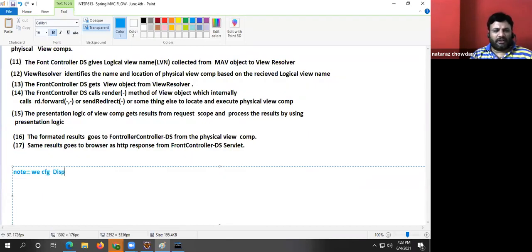We configure the dispatcher servlet using web.xml, as a servlet component in web.xml.